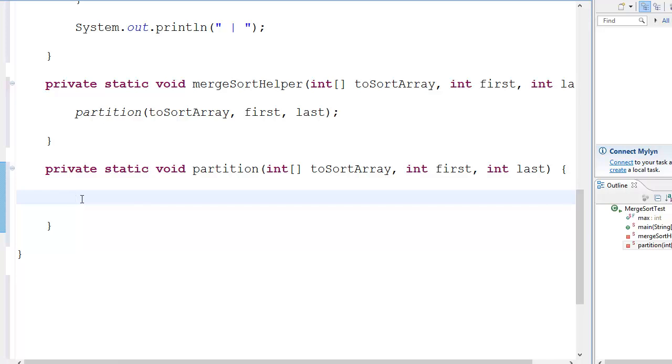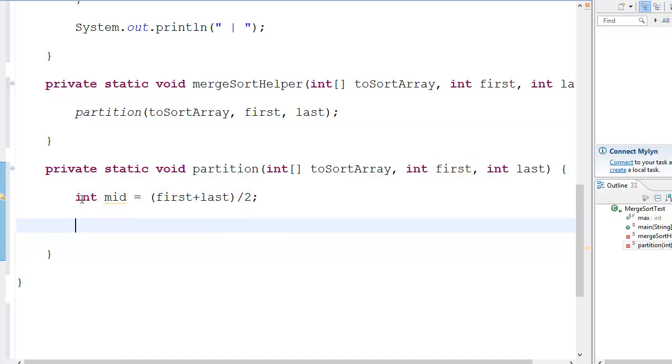The first thing we need to calculate is the midpoint of the array. How do you calculate the midpoint? You take first plus last divided by 2, the average. That's the exact same thing we do over here. So we have int mid, which is equal to (first + last) / 2. Always use brackets, because computers are dumb and you should be smart enough to use brackets. Now we have a variable mid which has the value of this.